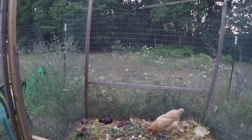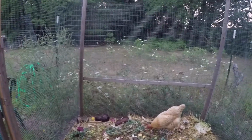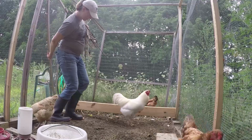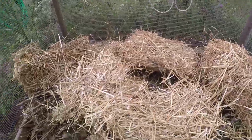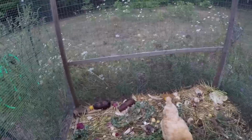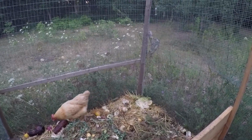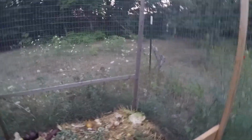So this third of the run we are turning into the compost area, and I've been meaning to do this for a while. As you can see, Miss Blue is doing her job. I started off with some sticks, which you can see sticking out down underneath, just to have it layer with some air underneath it. We put a layer of brown material, in this case the straw. Then we're going to layer green material on top of that, put some dirt in there to help with the microorganisms, and then start again. Brown layer, green layer.